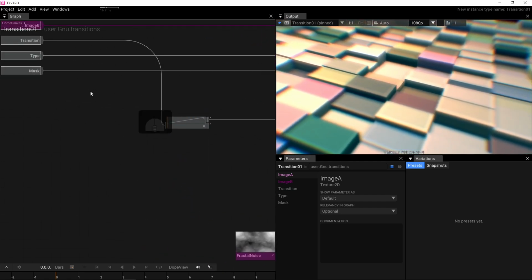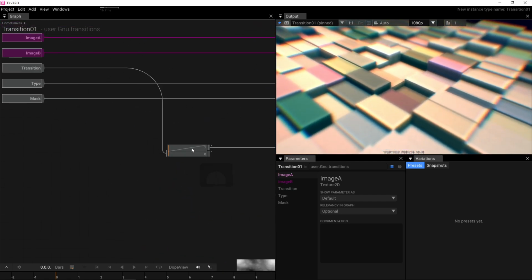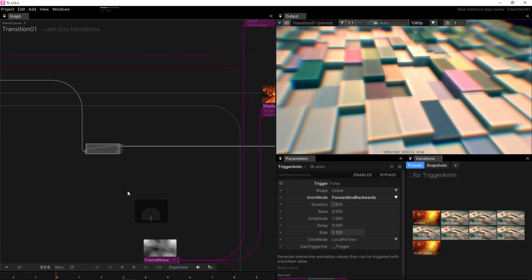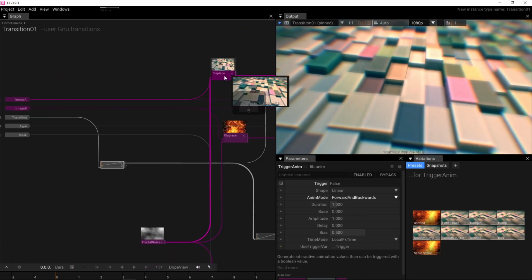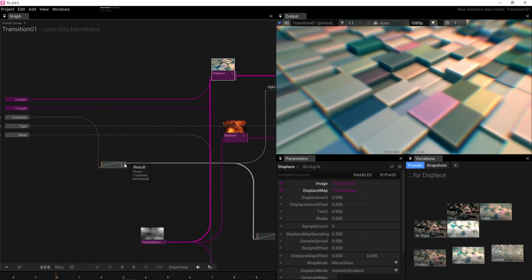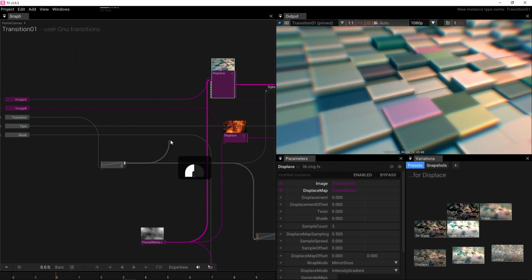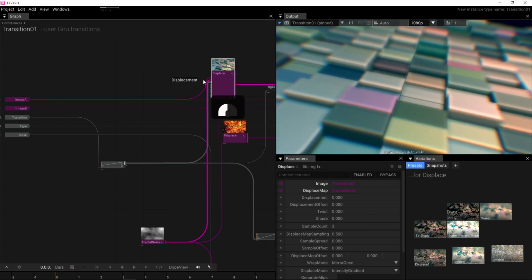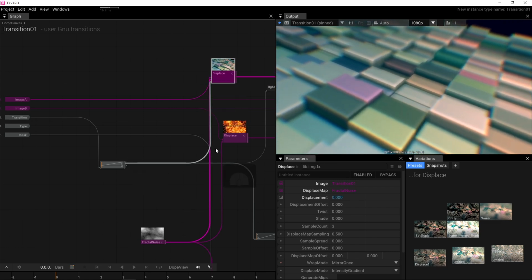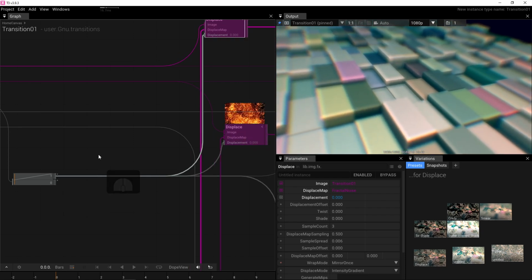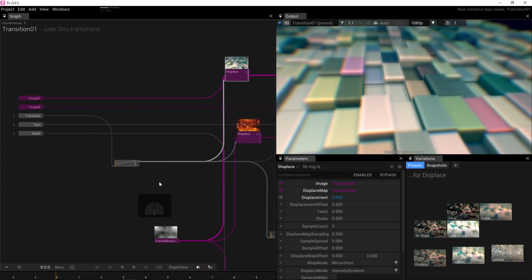So now I'm going to use this output, this value from trigger anim, and I will use it to displace the images. So let's try it. Let's take the trigger anim value and plug it to displacement. Do the same here and see what we get.